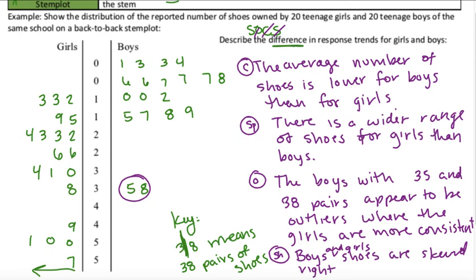All right, so our goal today was to be able to create stem plots, whether it was a split stem or back-to-back, making sure that we don't forget the key, as well as learning about describing our distributions with SOCS. So shape, outlier, center, and spread. Anytime we describe a distribution, we want to be addressing those things. When we're describing two, we want to use those comparisons. Is lower, is wider, appears to be outliers, are more consistent, are both the same. Bring in the context, bring in those comparisons.